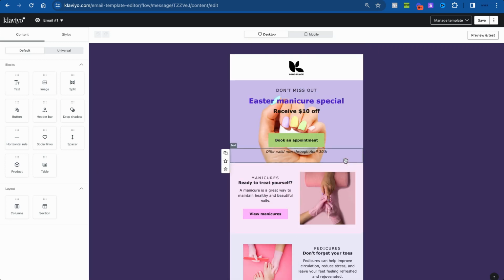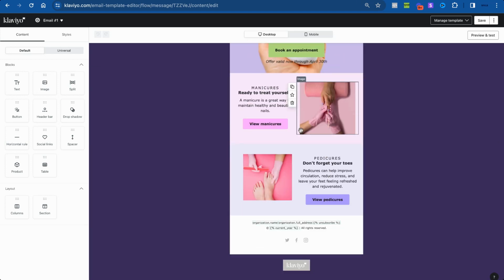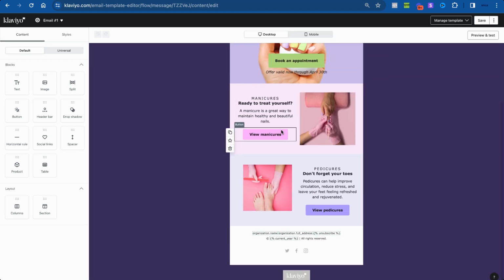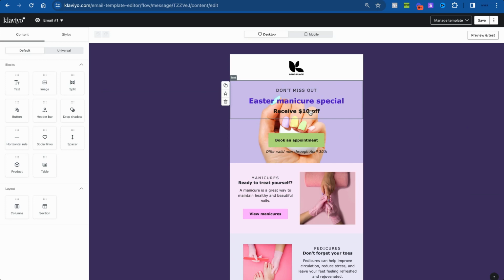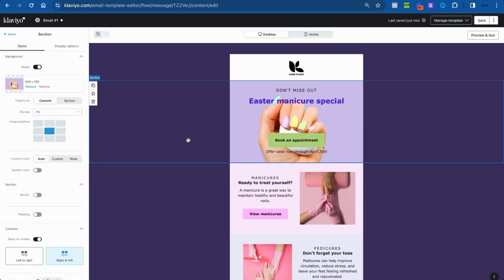But with these site abandonment emails, you want to keep them very, very simple. We actually don't give any discounts within these, because the people are so cold and they're really just looking for a reason to buy. What we found is that ramming social proof into this site abandonment flow does so well. So I would recommend doing a ton of testimonials. This purple background, we typically don't like to do that. We just like to keep it blank, but this is just an example for the video. We won't give a discount here again. We'll just focus on testimonials.